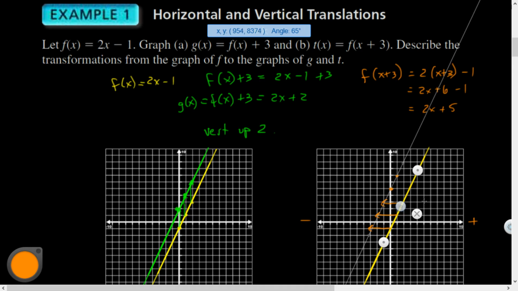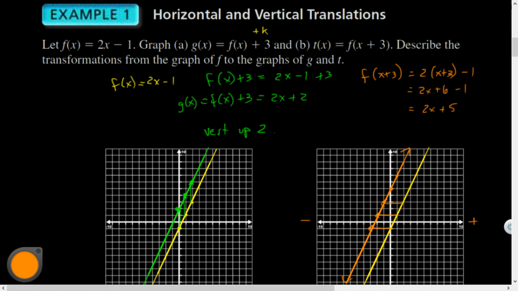So even if I was to graph that using slope-intercept form, I would in fact, let's see, did I line that up really good? There we go. That's a little better. It is in fact a horizontal shift over 3 units. Every one of my points on the yellow line has been translated 3 units. Okay, so horizontal and vertical translations. Good stuff, good stuff.